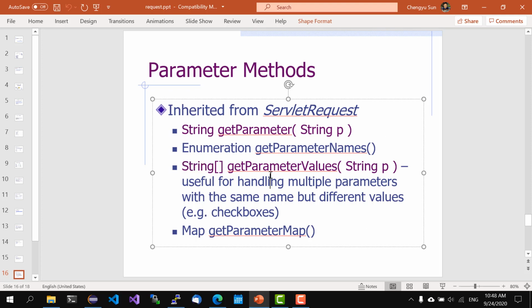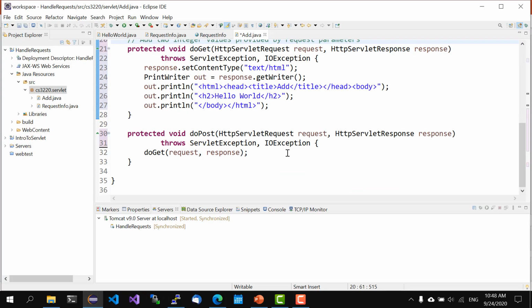You may be wondering how come a parameter gives back a number of values, and that's because HTTP requests actually allow multiple parameters having the same name but different values. For example, if you remember, when you create checkboxes, all of the checkboxes will have the same name, but they could have different values. So this method is quite useful if you have a form with checkboxes and you want to get all the checked checkbox values.